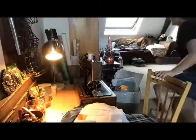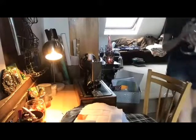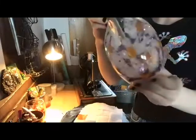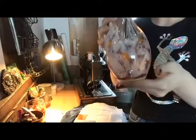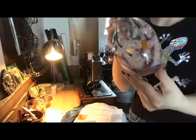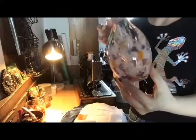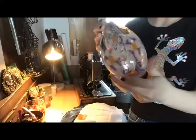And for those of you who haven't seen my work before, let me show you. This is one of the test pieces from my current project that has some of the patchwork patterns in it. So I am also a glass blower, and this is actually the main focus of my project, is putting patterns like this that come from quilt patterns into glass. So this is not one of my final pieces, it was a test piece that I made, but it does really show that quilt block effect quite nicely.